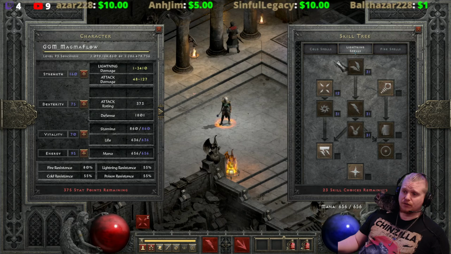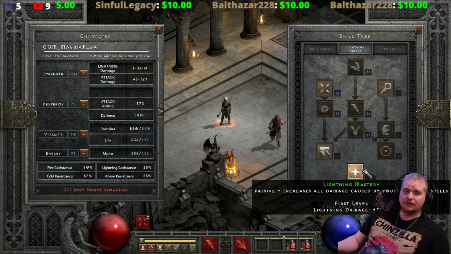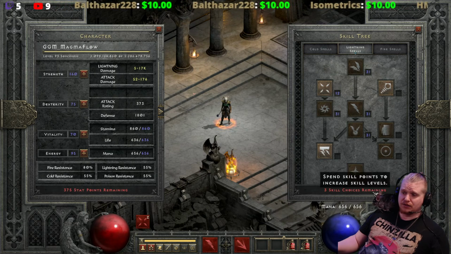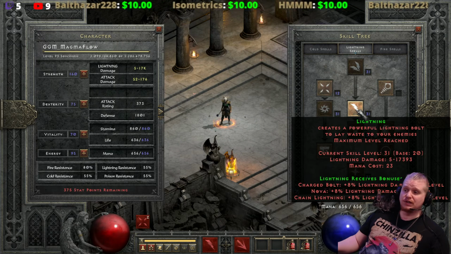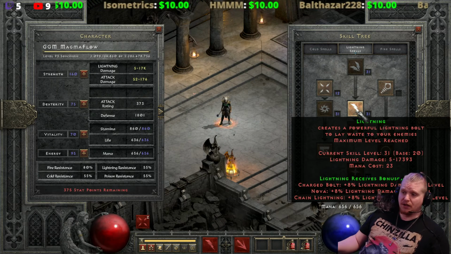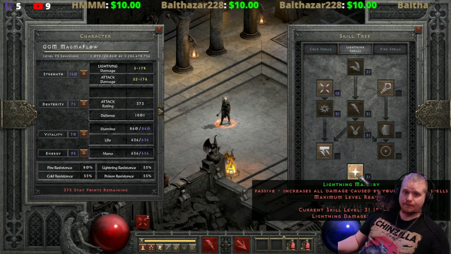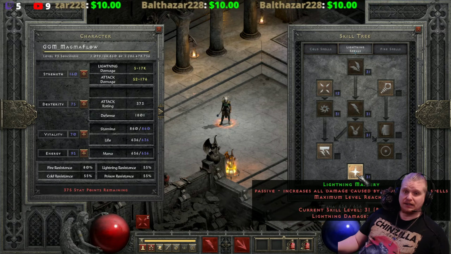And this includes, of course, Cold Mastery as well. Now, as a Lightning Sorceress, you're obviously going to be building up your Lightning Mastery ability. And as you can see, I just dumped 20 points into it, and my little 3,000 damage Lightning just turned into 17,393, which is a pretty huge bump in damage, because it's a 410% increase to that Lightning damage.